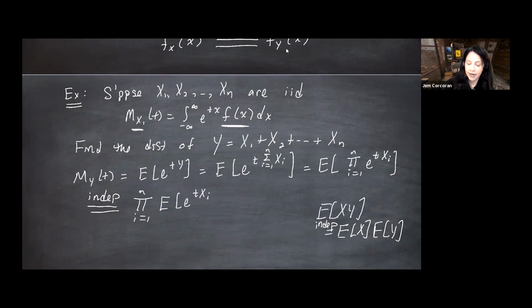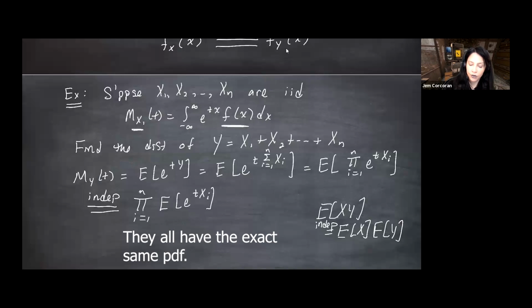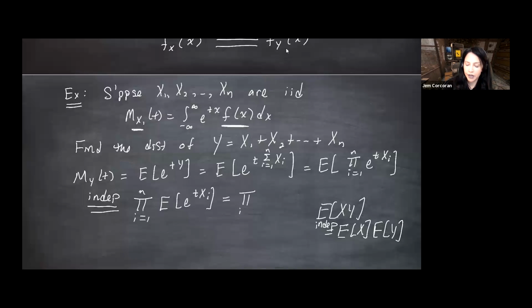E to the t Xi. And so each one of those is the same moment generating function, because to compute this, you would put e to the tx in front of the PDF for Xi, but they all have the exact same distribution. So this is just, I don't know if I should write this, but it might look extra confusing. The expected value of e to the tX1, this is by identicalness.